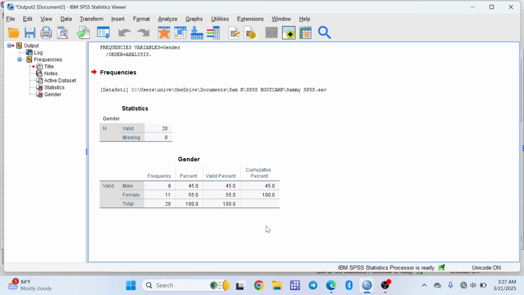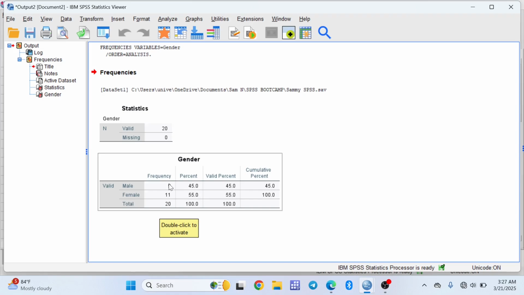So if there is anything that we need to report about this categorical variable, or any categorical variable in any kind of data set, it is going to be the frequencies or the count, the number of people that fall under each category, and probably their respective percentages. So let's see this one. In our data set, we have a total sample size of 20, and out of these 20 people, 9 of them were males.